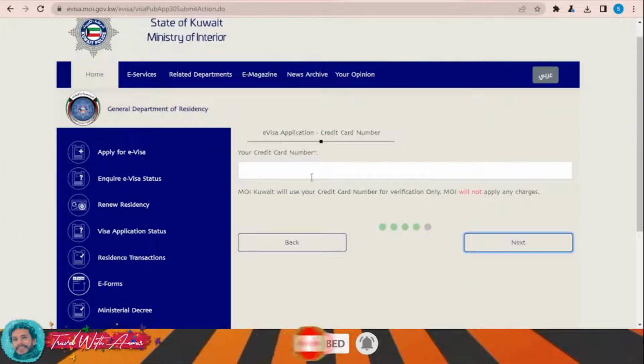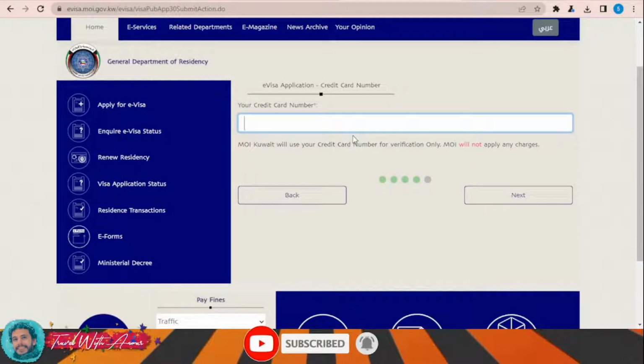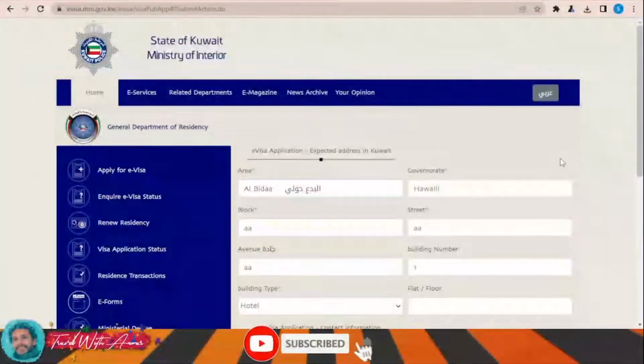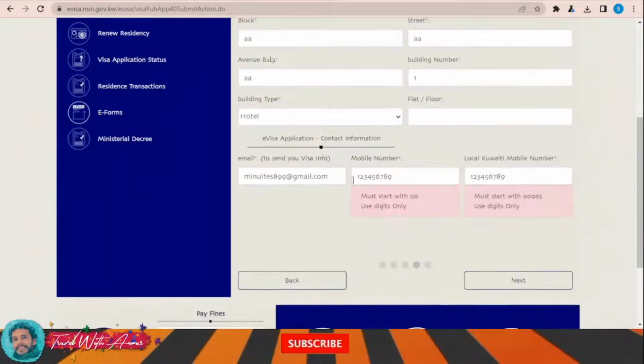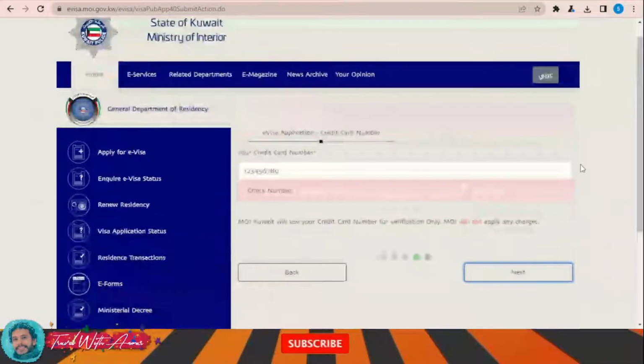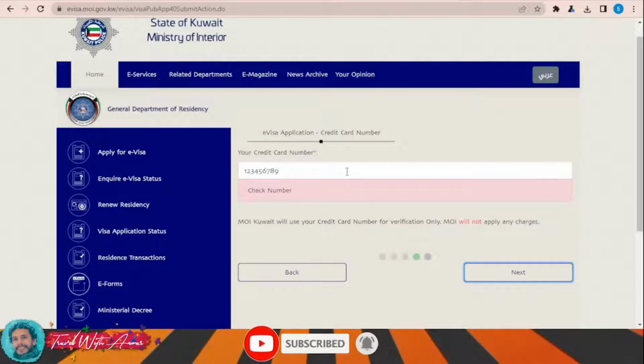Okay, your credit card number. So this is your credit card number now, and this is the phase that you need in case of the application. I just want to see what will happen next. The number must start with 00, 00965, then click next. Okay, and check your number.